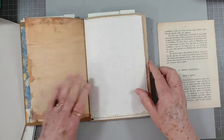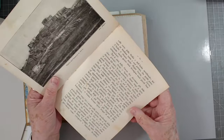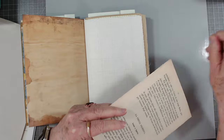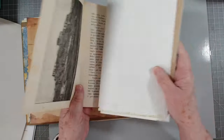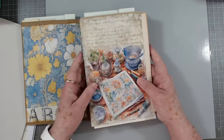I don't know if I'm going to stitch the signature in right at this moment or just add some more things. Okay, we'll get that thread off of there. I think this one I want right here because, you know, we've got a plain page and a plain page. So I think we need something to kind of break it up. There we go.